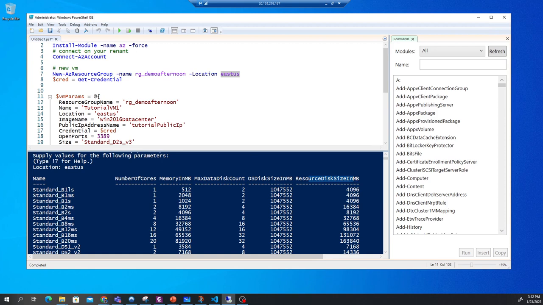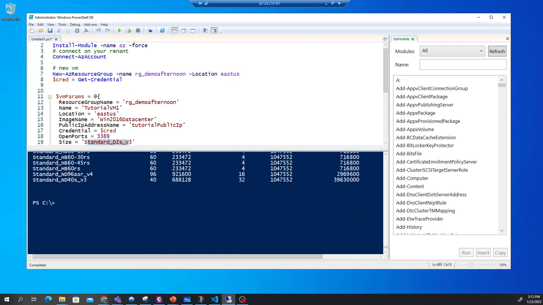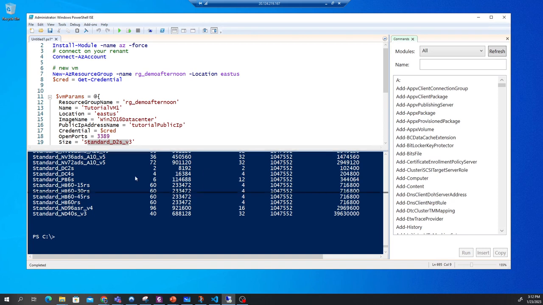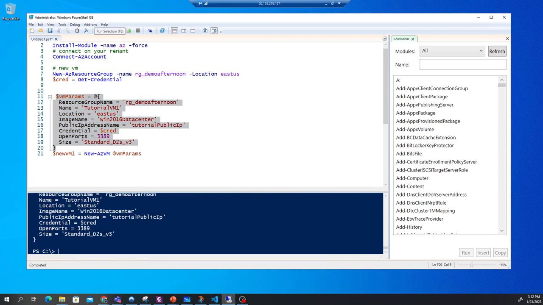Okay, so you must be sure that this one is here. But I know it's here, so no problem. But it can change, not every day, but it can change. So I'm going to run this hash table. And to see the result, if I run this command, the result will be like that.